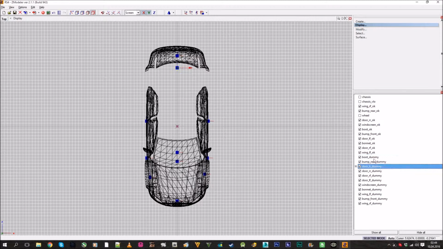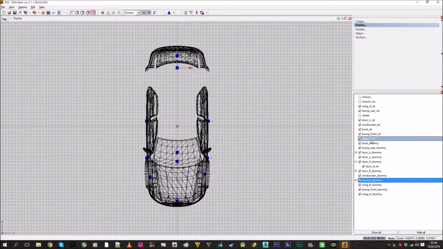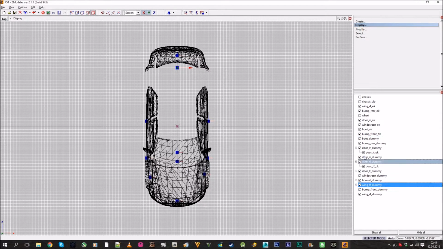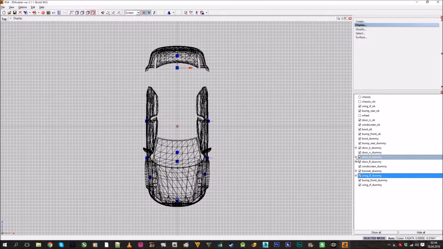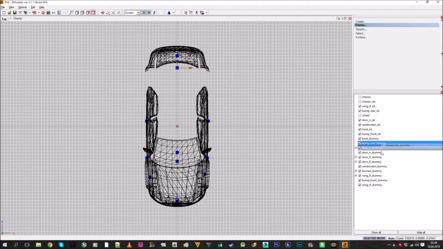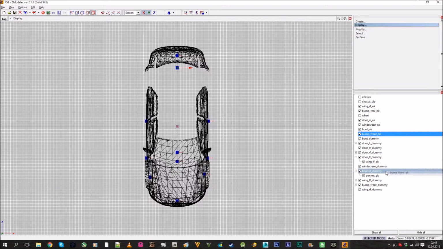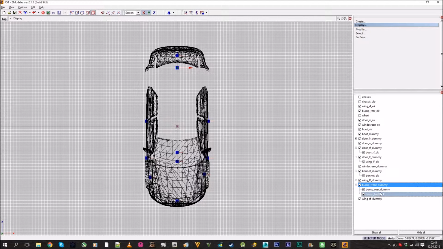Wing LF to wing LF, RF to wing RF, bonnet. Where is bonnet? To bonnet, door LF to door LF. Scroll down, front bumper, boot. That's dummy, front bumper. Wait, didn't I already move some bumper? The front bumper, what did I move? Oh, I moved rear bumper to the front bumper, excuse me.